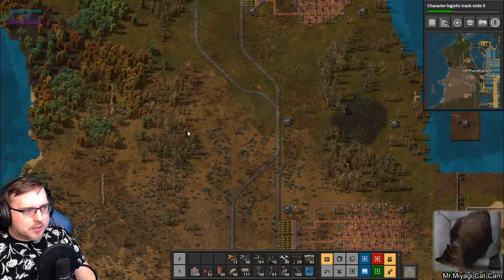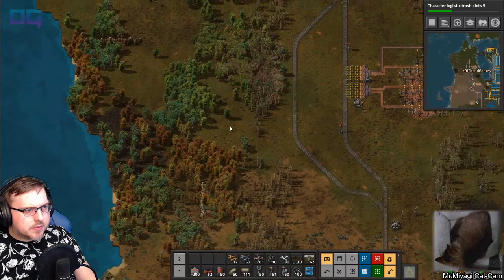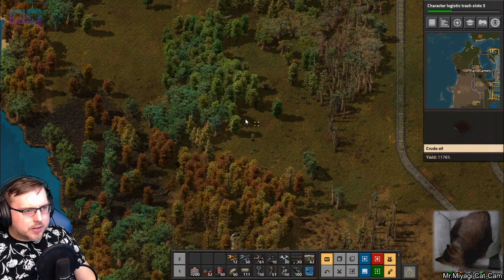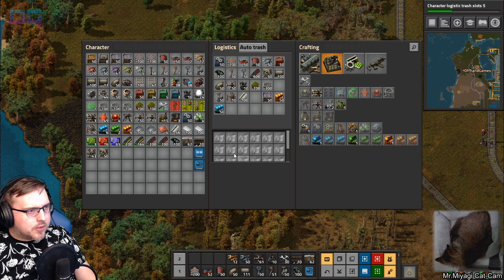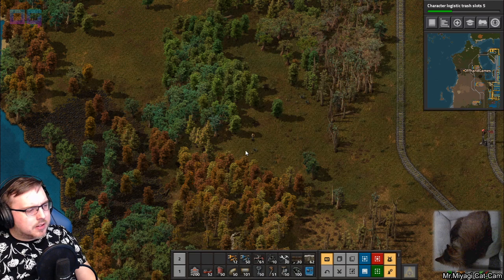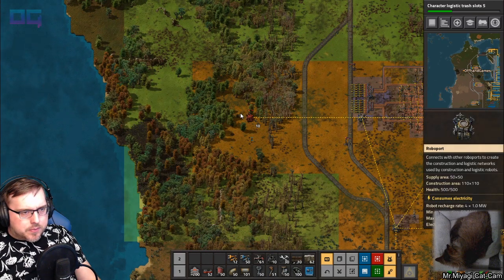Watch for trains. The oil's up here. We're standing in the middle of it. It's around this area. Do we have a pump jack on us? If we make one really quick, I believe that we can see where all the oil's going to be. Let's see if we can get another.